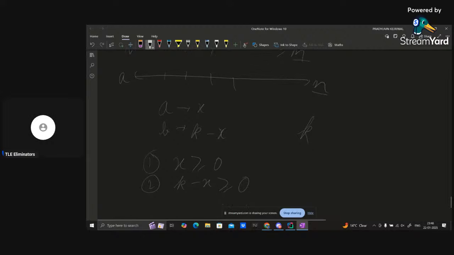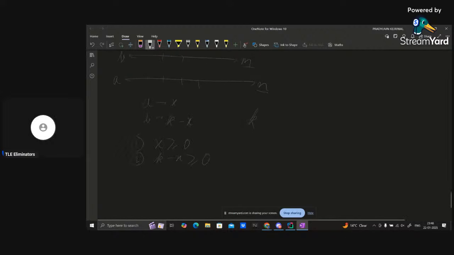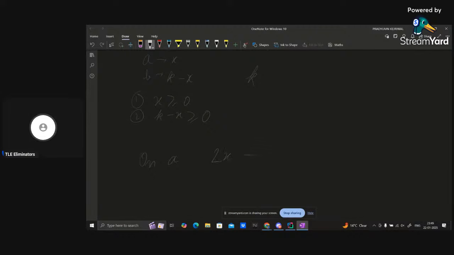So if we are doing x times on a, then from a, 2x points will be gone. 2x points from a will be chosen, right?